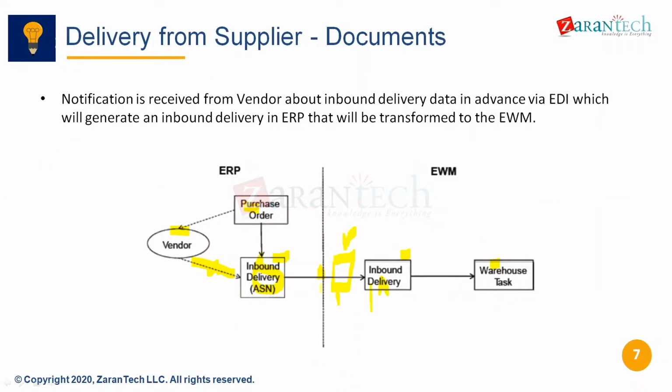So all communication between them. Otherwise we need to create master data, material master, and pack spec. Everything we need to create at the EWM level. Yeah, that's correct. It has to be created and communicated to them. Suddenly, if an ASN comes, it is difficult to perform all business transactions. So if you have planned your process well, and discussed with your vendor what the requirement is, then everything will flow through.